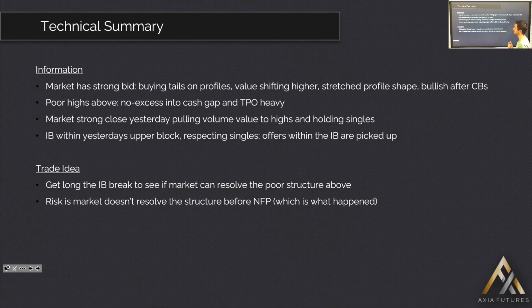There's a lot of stuff saying this market's bullish. Then if we look at the other information about the structure, we've got poor highs above, so no excess into a cash gap and very TPO heavy. The market had a strong close yesterday, pulling volume value, but not time value in cash, to the highs, but that's still significant. It was also holding the singles. So what I was looking for here is, if this market's going to be strong, you just want it to respect those singles.